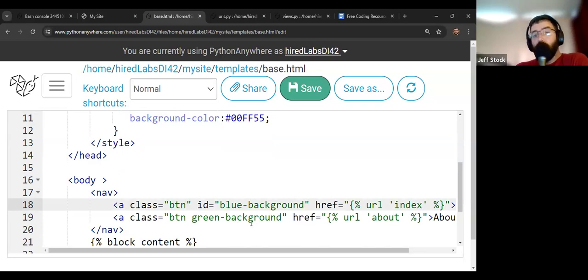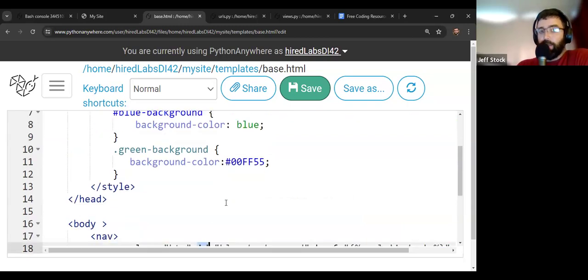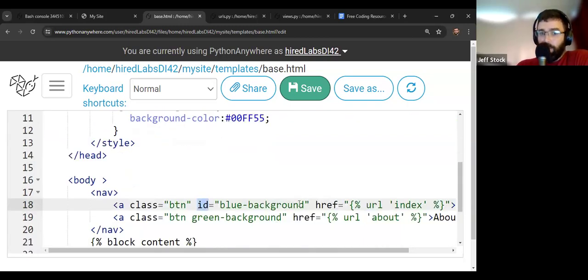The only choice you're making there is how many times you want to use it and how many elements you want to assign this to. An ID can only be used once. There's only going to be one element on your page that has that ID. But a class could be used any number of times. Gotcha. So if you want several elements on your page to have a similar thing, you're going to want to use a class. And that's why it's more frequently used; IDs are available, but you don't use them as much.